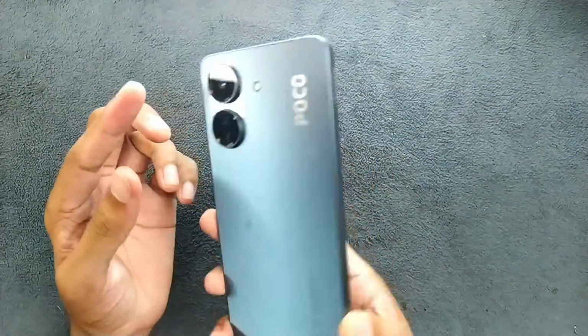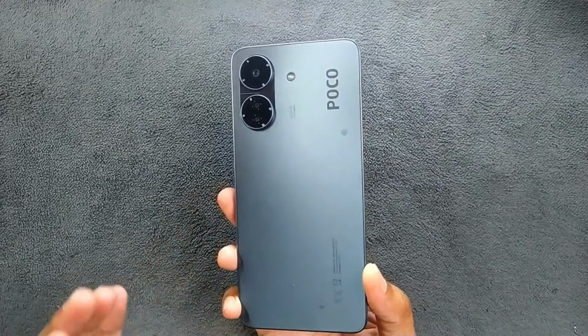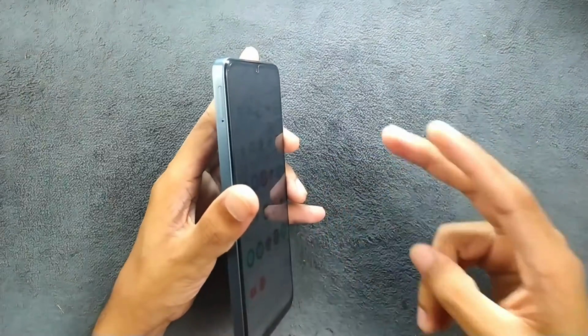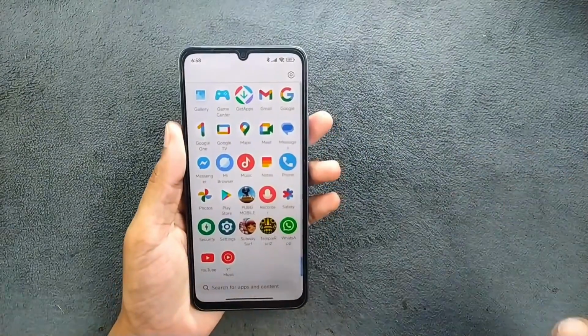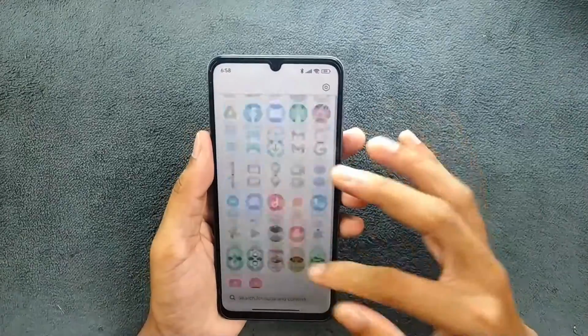So in terms of price, I paid about $75 for this 6GB 128GB variant. For the price I paid, I am pretty satisfied with this device. And also the SIM tray here, you can put dual SIM and a micro SD card together, which is pretty good actually. Usually you get a hybrid SIM slot, but on this device you are getting two SIMs and a micro SD card. You can use all of them together. So pretty good device actually for the price.